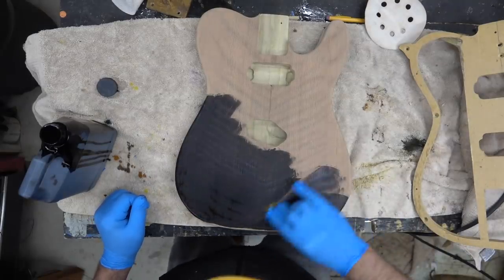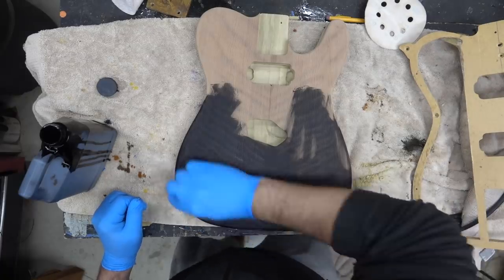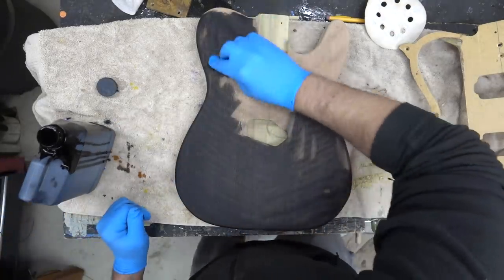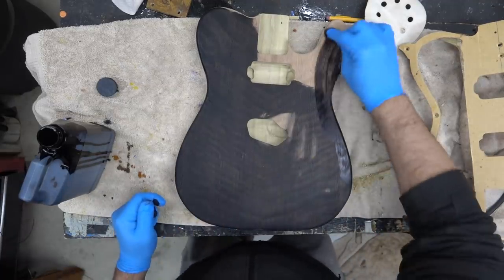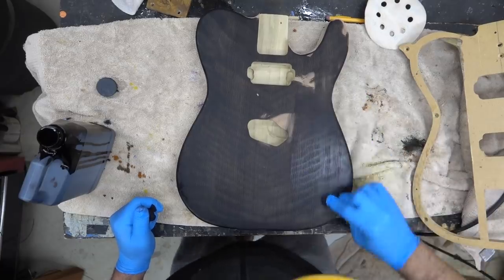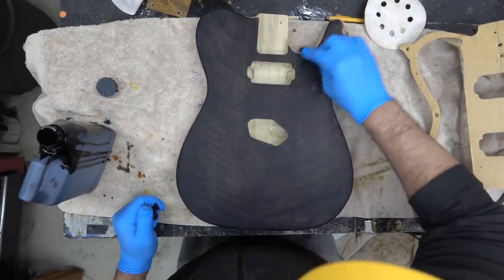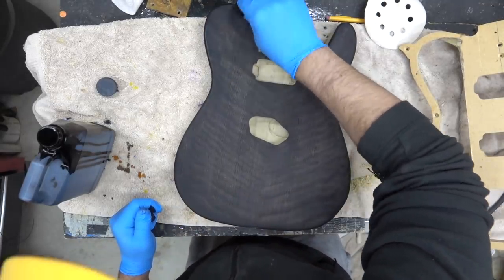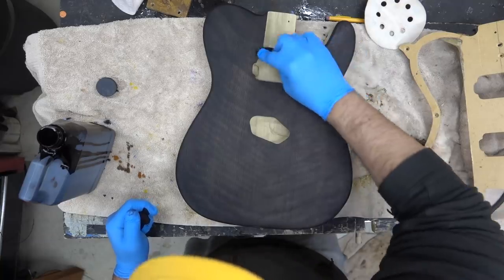Redwood is an amazing wood — one of my faves, I love working with it. We're going to put a nice thick coat of black dye on here, and we're going to stain the back black as well. It's poplar — hollowed it out. We're going to feed all the control wiring through here and have a completely solid hollow body with no sort of control cavity routes or covers. We're going to do some fishing that I'll show you once we get all this done. Redwood is a little bit dentable, so whatever nicks and scratches come with it, you just got to roll with it.